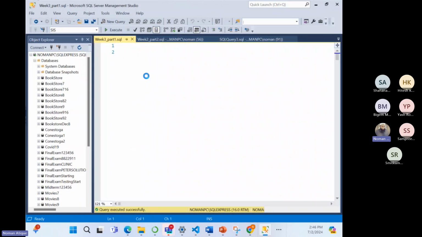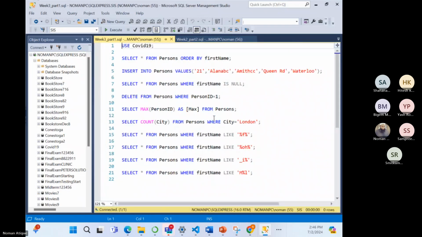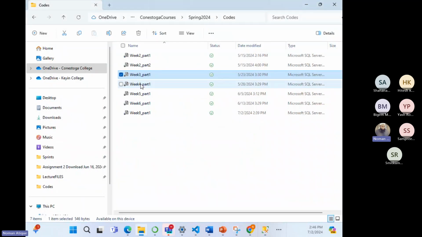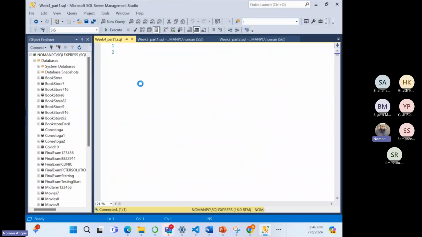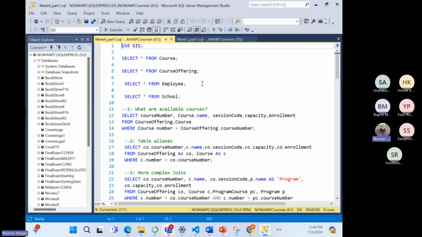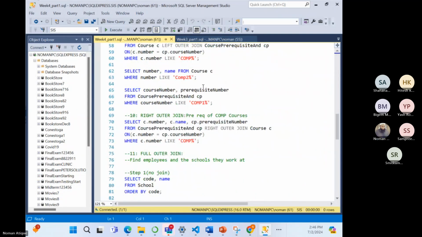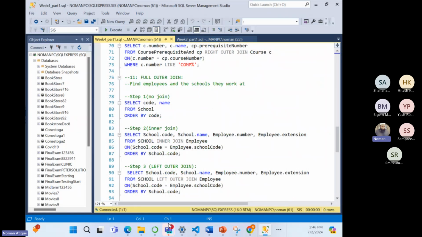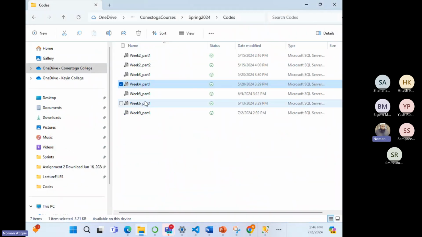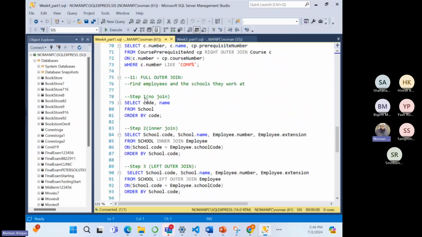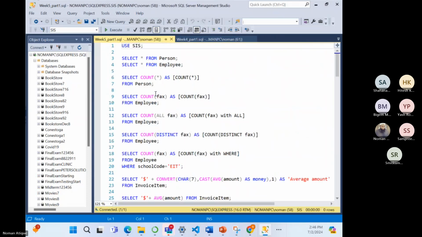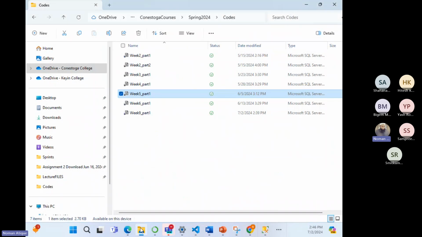Week 3, part 1. We were using COVID-19 here. And week 4, part 1, we used SIS for course offering and all those things last time for join and everything. Yes. And what about week 5? Again, we used this SIS. I think we are using this SIS continuously.